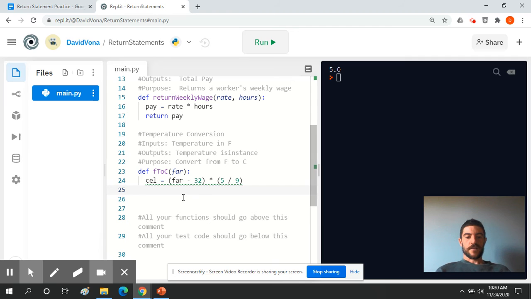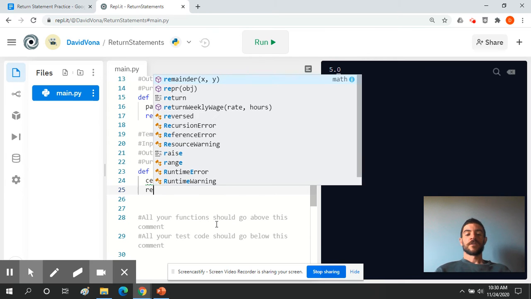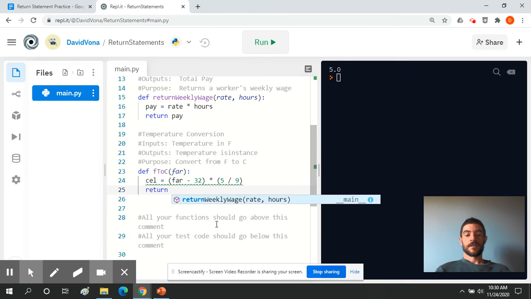All right. So there's my calculation. And now what's new here is I'm going to say return CEL, for Celsius. And that's going to send the value back.